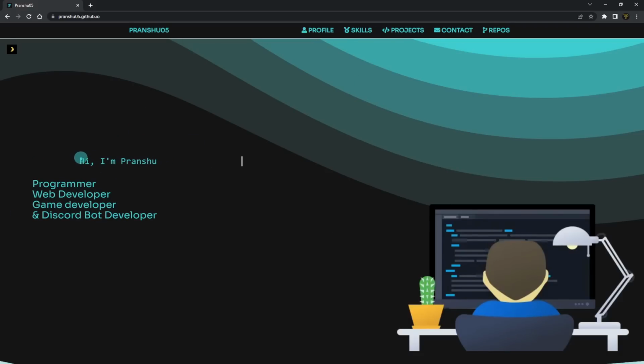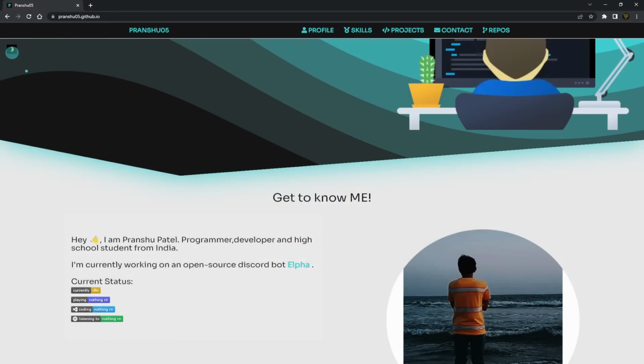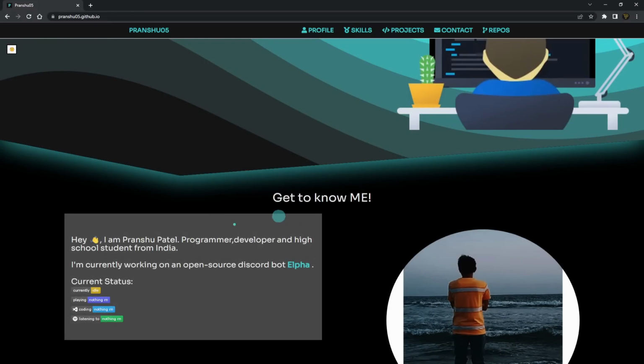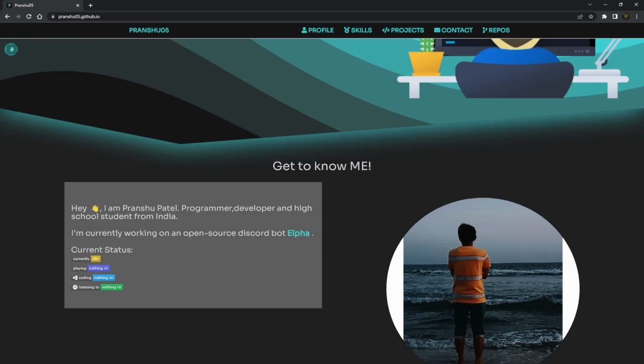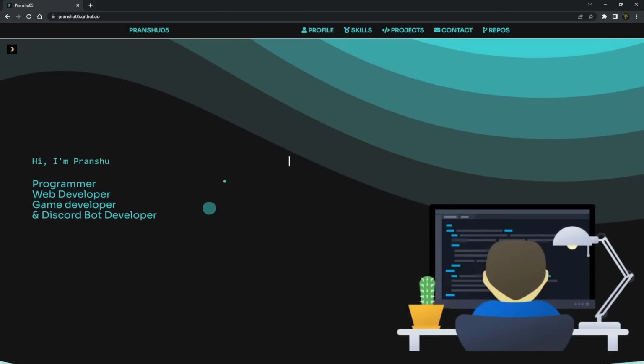So you can see here, I am Pranshu. It looks pretty cool. We've got this little navigation at the top, and you've also got this little blue ball that follows you around. It's nice. I like the graphics and the design around the edges. Looks really nice. You've got a day and night mode. I think this is affecting down here. So if you see, we turn it to day mode, you get day. If we click it on night mode, we get the night mode. Let's keep it at day mode for now.